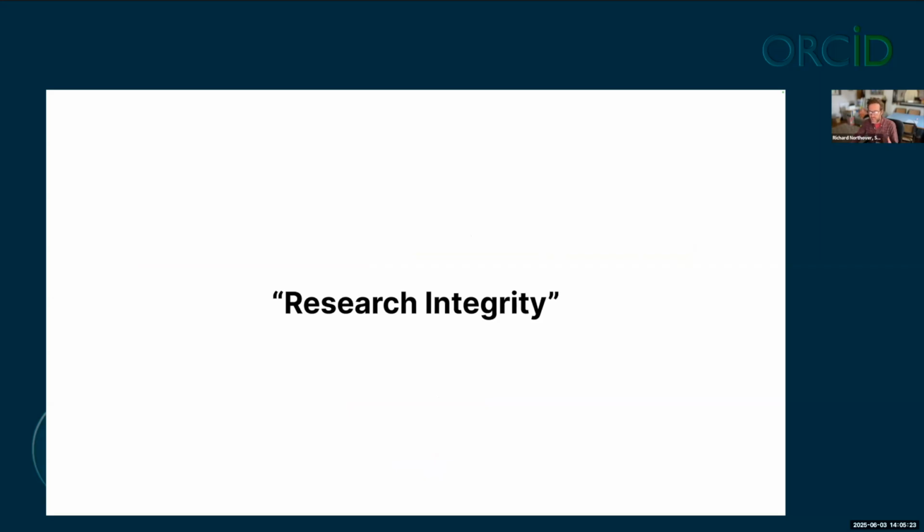Research integrity is, as Chris mentioned, the title of plenty of articles and conference presentations these days. And it sounds like motherhood and apple pie, like a bit of a no-brainer. Integrity is a good thing. So everybody wants integrity. But I want to unpack this a little bit to say a little bit more about why it matters so much and in what ways.